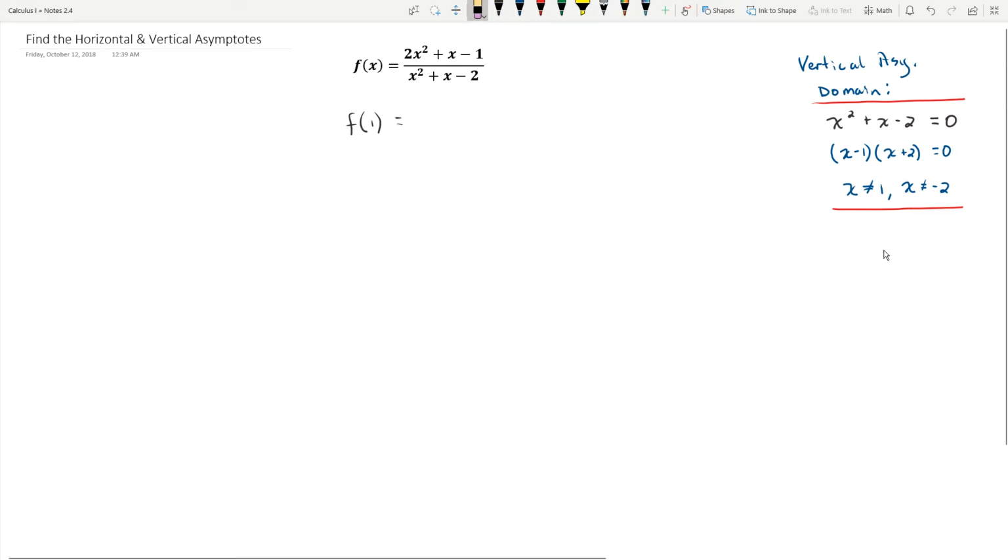Since we already know the values that create 0 in the denominator, we already have those values. We have 1 and we have -2. We really only need to plug those values into the numerator now to see what we end up with. So let's do that. For f of 1, for just the numerator, we're going to have 2 times 1 squared plus 1 minus 1. These cancel, and we're left with just 2. So we do not have 0 over 0 when x equals 1. We have 2 over 0.